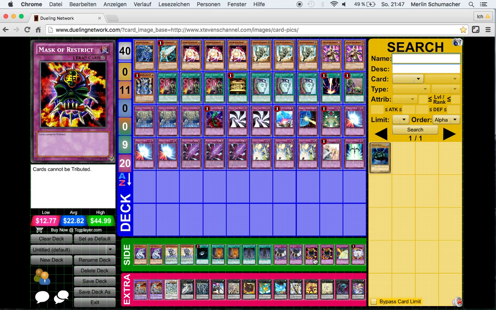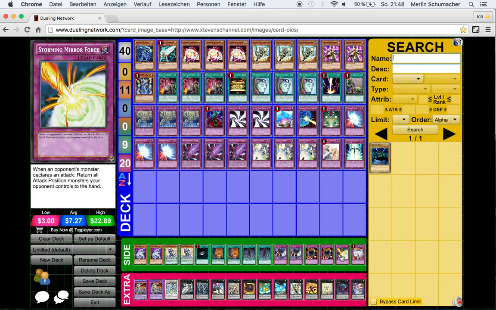And Double Mask of Restrict for Monarchs, because they don't do a lot if they can't Tribute Summon, and that card has won me 1 game entirely on its own, and has been really good in a couple other games against Monarchs. 2 off is fine, I think, with Card of Demise and Duality and everything, you get to it really fast. I might cut the Radiant Mirror Force for the Storming Mirror Force for a 3rd one, but I'm not sure about that.